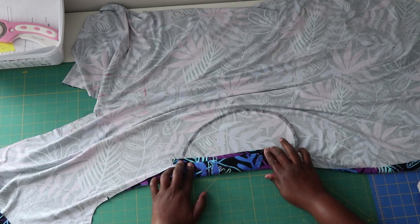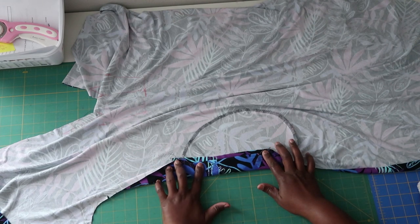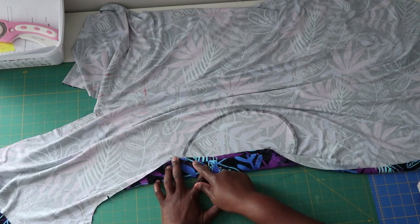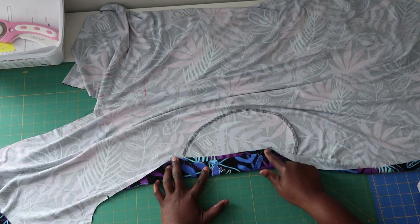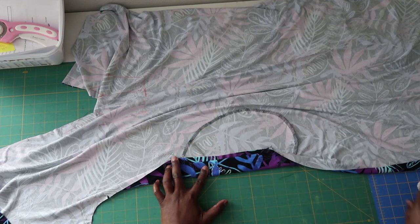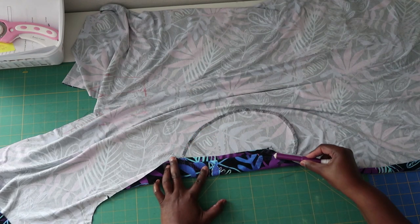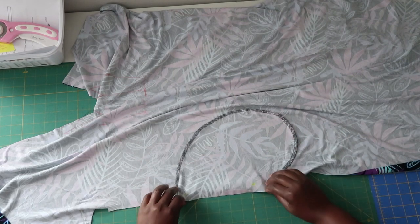This is what you will have. And you see all these edges meet up. So when you do sew your side seams together, it will catch all of this. It will catch all of this. Because remember, you're doing 5/8 seam allowance. So this here is that 5/8, and it's just going to catch all of that. And that's going to be a nice pocket that you have inserted.